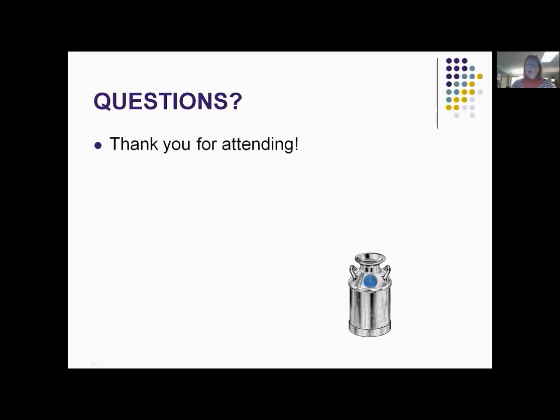I want to clarify just for my own understanding. So if a doe freshens tomorrow, the first, in our local association, the first 5 days, she's considered too fresh to test. So if I tested today, she would not be eligible to be tested. But if I tested next week, 5 days later, she is eligible. Right, that's right. Okay.